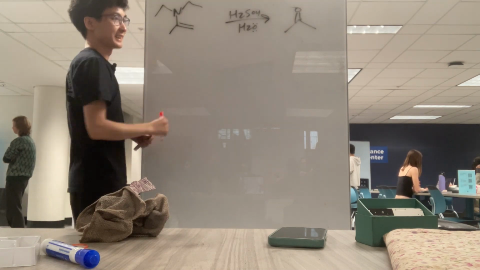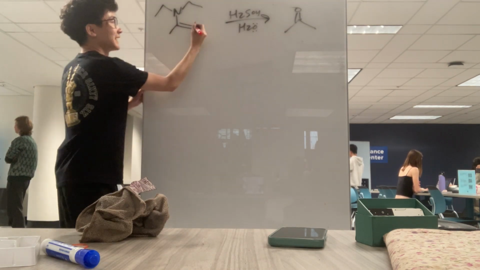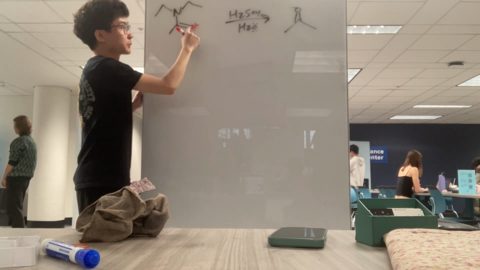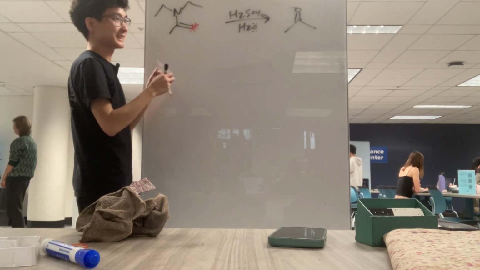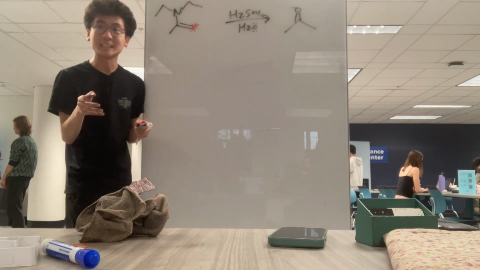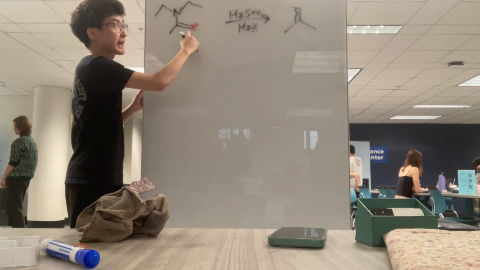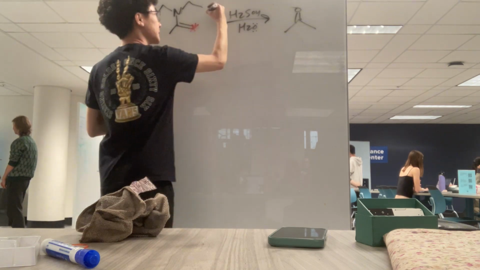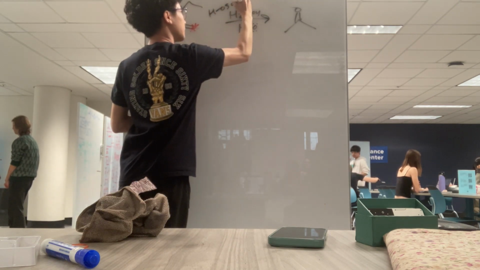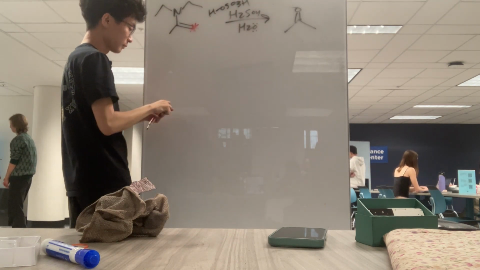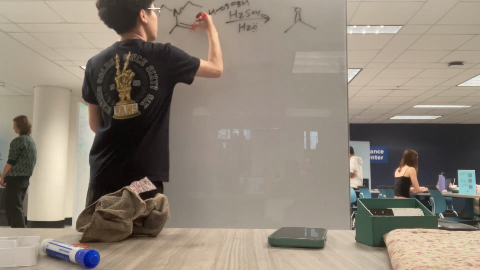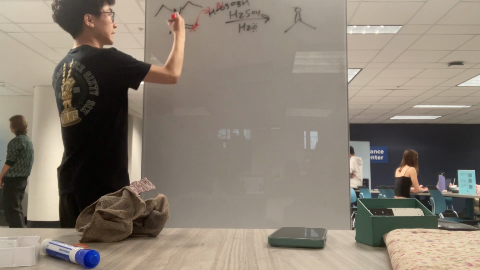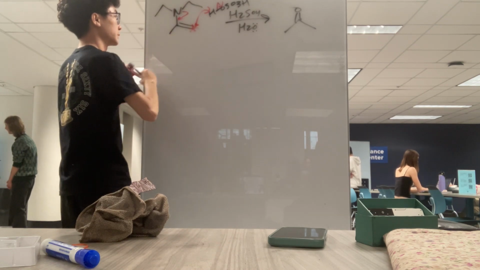What's going to get protonated? That double bond, because it's very reactive. We don't protonate the nitrogen. Yes, because of the resonance. If we draw the resonance, there's going to be a negative charge on the carbon, making it more reactive, less stable. So the first step here is to protonate the alpha carbon with the strong acid we have. What drives that is going to make that iminium bond right there.